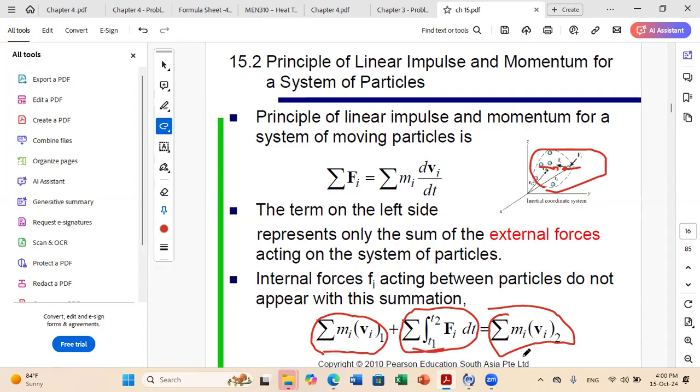And this idea is very important when you have collision. What do I mean by collision? Let's say you have two particles and you know their initial velocities; they will collide with each other and then separate. Whenever you have collision, the dominant forces are the forces of collision. If you have an accident between two cars, during the accident you have a very strong force acting between the two, so the impulse of this force will be dominant over all other external forces.